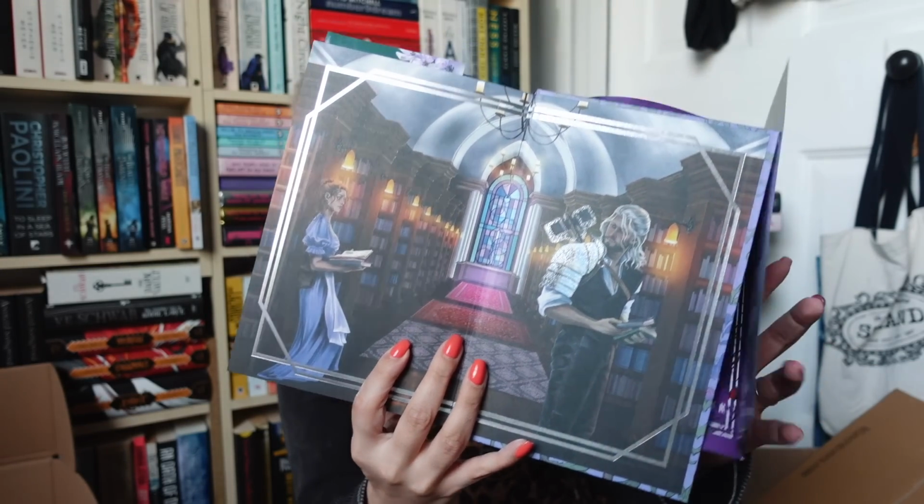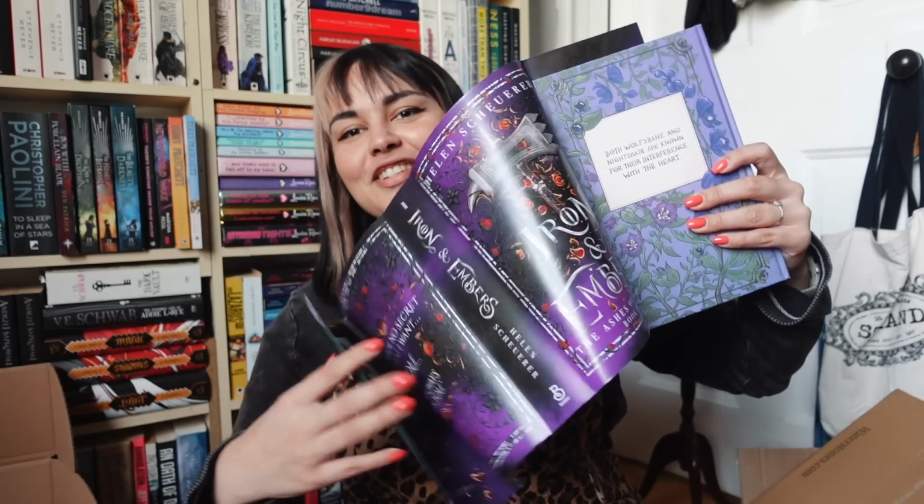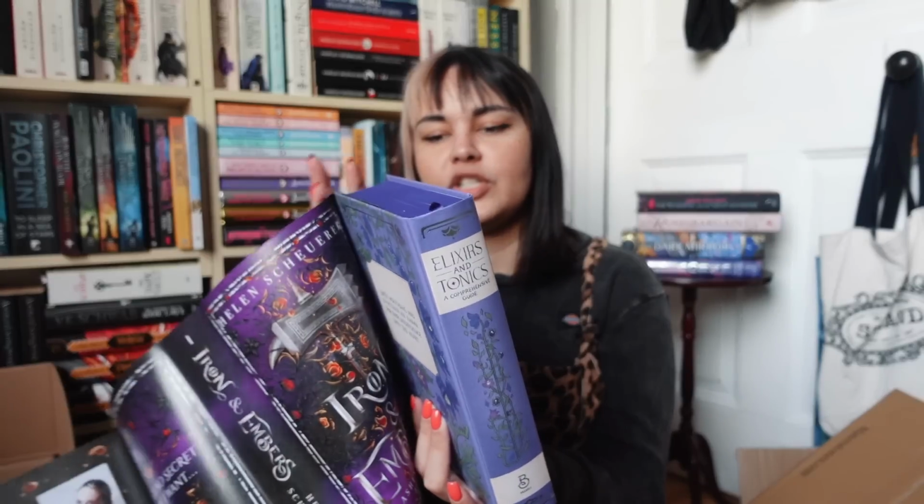I feel like I'm gonna like the under dust jacket from the glimpse that I've just got. They're also different on each side. Under the dust jacket, we do have, is this the original cover? Yeah, the original cover is this, but red. And yeah, I do really, really like the naked hardcover of this. It is both printed and foiled, but I don't think that the foiling detracts from the printing, which is nice.